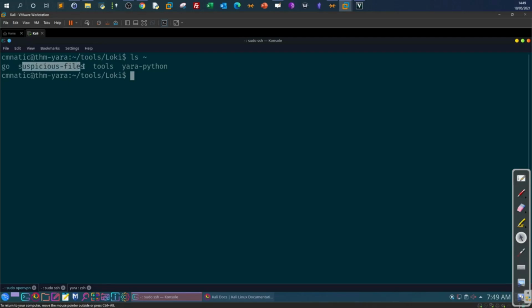It contains files that are confirmed to be malicious, or let's say not confirmed. Let's say files you doubt as malicious. So you want to see if there are any indicators of compromise that can be extracted or matched on these files, so you can escalate that for further analysis. Instead of going back and creating separate YARA rules, we will use an existing tool called Loki to scan these files.